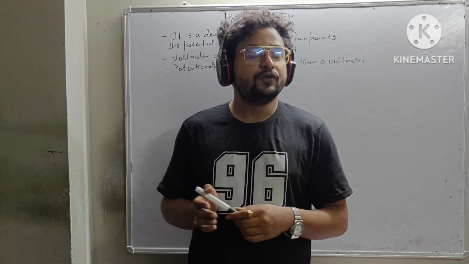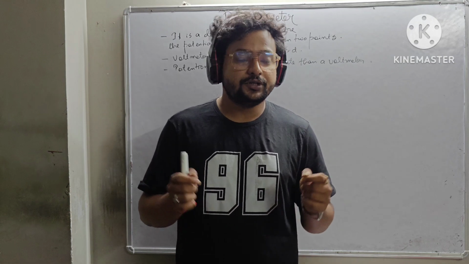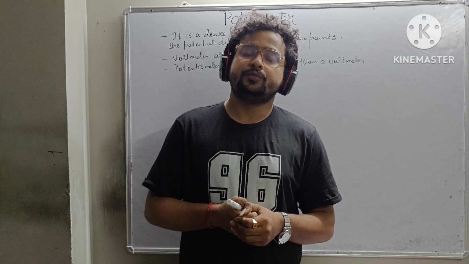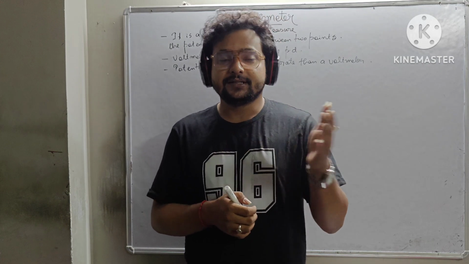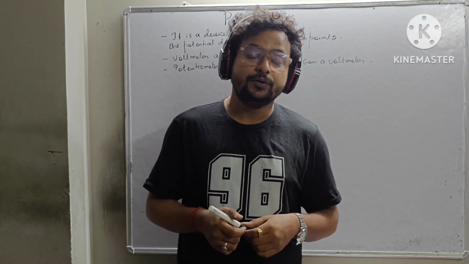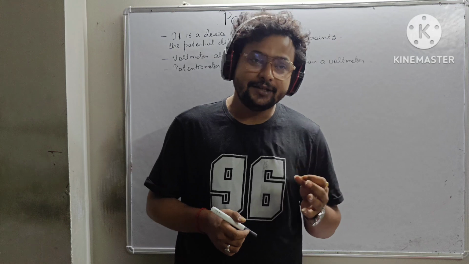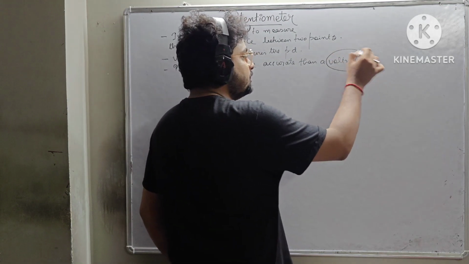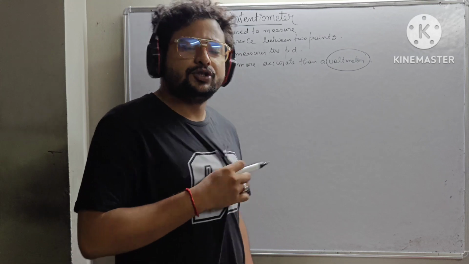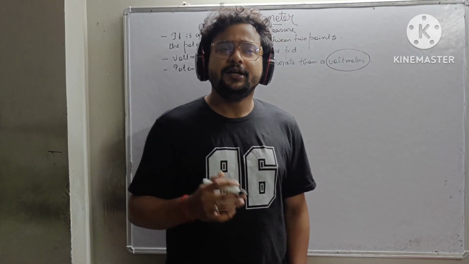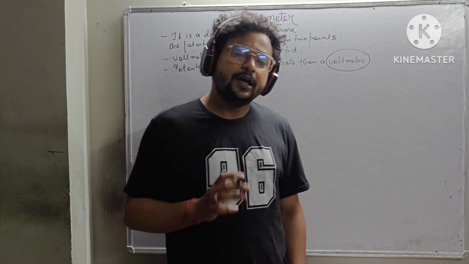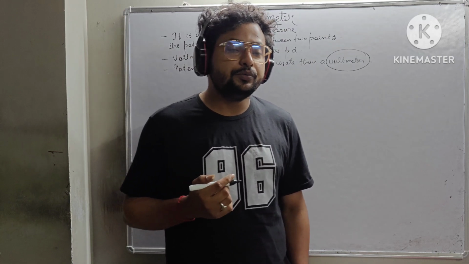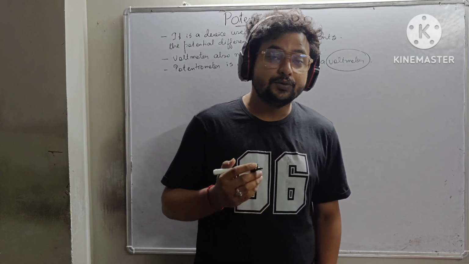But on the other hand, with a voltmeter, if you just connect the two points, whichever two points you want to find the potential difference between, the scale there is going to directly give you the potential difference. That is why in all the physics practicals that you have been doing, we use a voltmeter. Though we know that a voltmeter is not exactly 100% accurate, we can compensate for that and we still use it. But over here we are going to learn about the potentiometer and see what the basic utility and function of a potentiometer is.